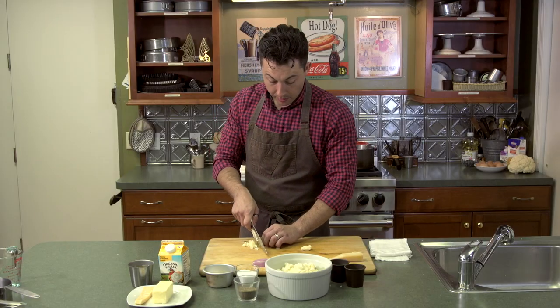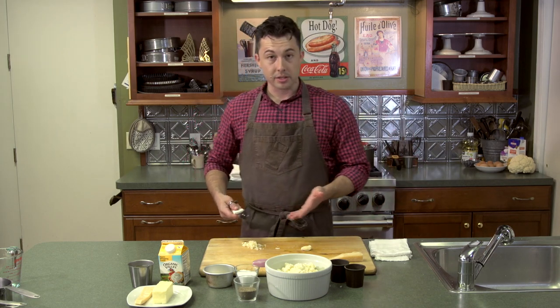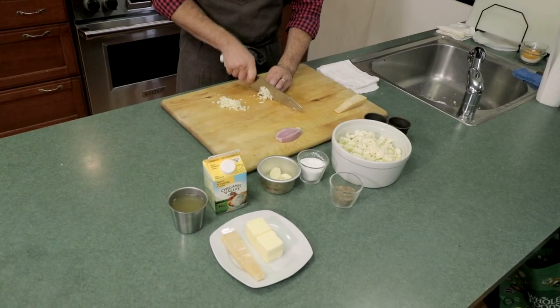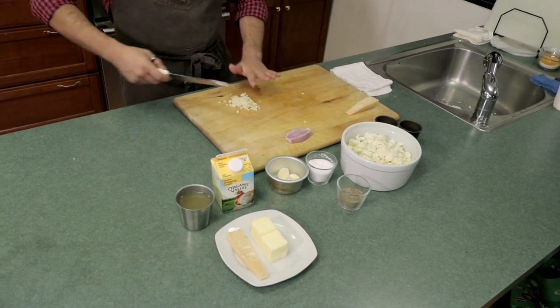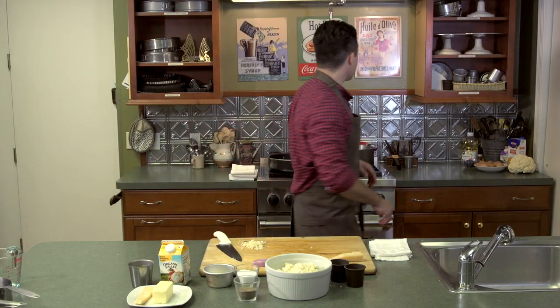And don't forget, we're making a puree, okay? When we're making a puree, you don't have to be extremely precise with your cuts. The reason is because you're gonna be blending it anyways. It's gonna be super tender. We're gonna use a stick blender. We're gonna make it nice and creamy. But the fiber inside the cauliflower is what's gonna give it its body and its beauty, you know? So let's clear up our board again.